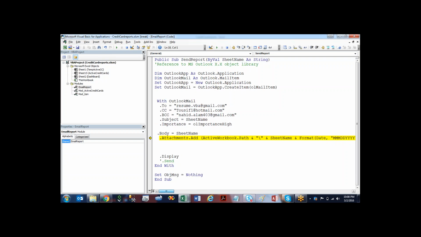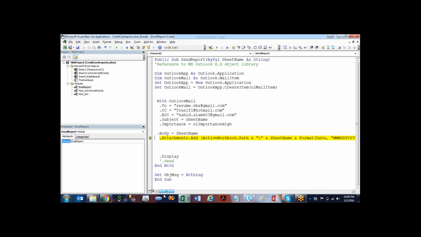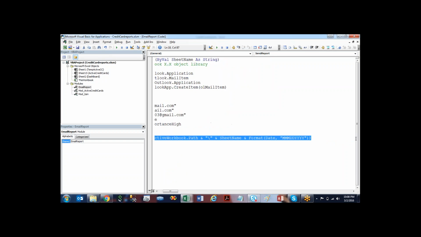Okay. So we need to have the export workbook in the same location and in the same format. Then only this will recognize.